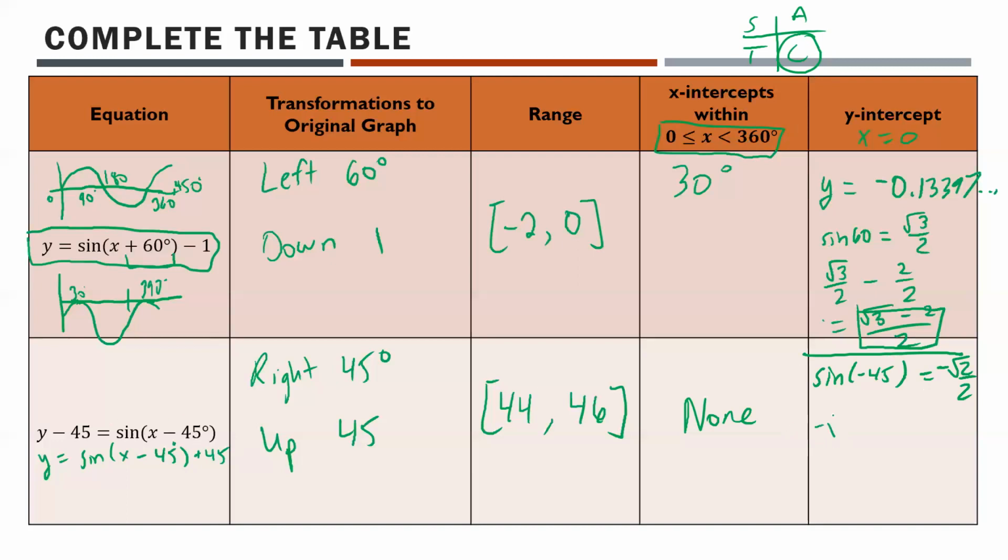So here we go. Negative root 2 over 2 plus 45 is really like saying negative root 2 over 2 plus 90 over 2, because that's 45 just written over 2, right? So this gives us an exact answer of negative root 2 plus 90 over 2. Or in other words, totally nuts. That's absolutely insane. But you know what? It is what it is. If you wanted to throw that right in your graph or in your calculator and find an approximate value like we did up here, by all means go for it. It didn't say it had to be exact, but I'm a perfectionist. I want it to be exact.